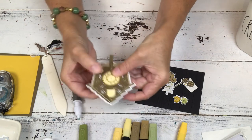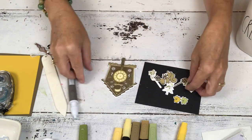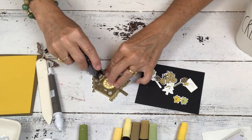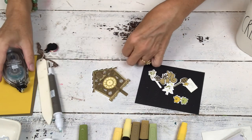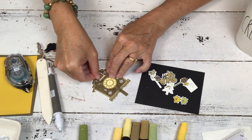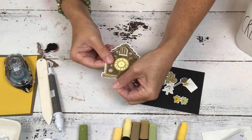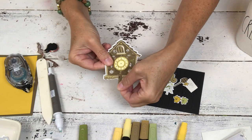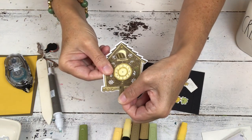See? Now you're going to take your door that you colored and put your adhesive on this piece. You don't want to put it on your door because you don't want to overstick it and then have your door be stuck shut. And put it here. And now when you pull it, see, that's why you want your arrow to go up, because your person needs to push it up. And when they push up, then the door will open.